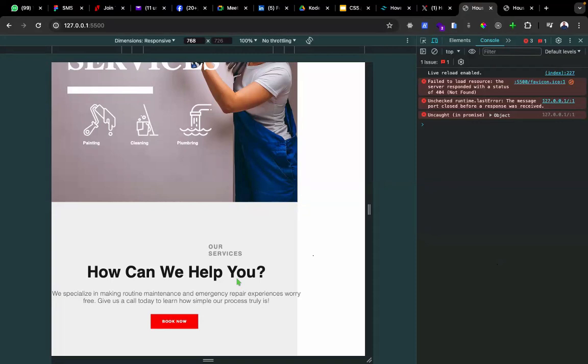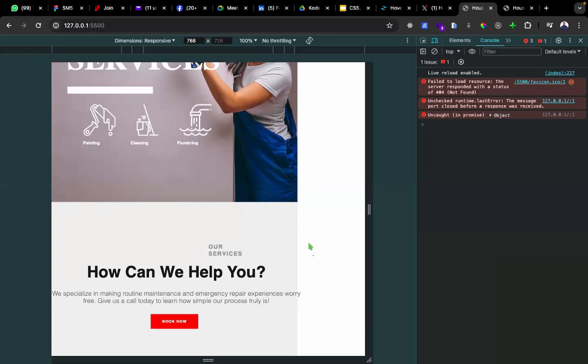Since we are doing it on this tablet screen, everything has to be inside the total width, but it should be aligned vertically to the center. All right, that's the second section: alignment to the center.